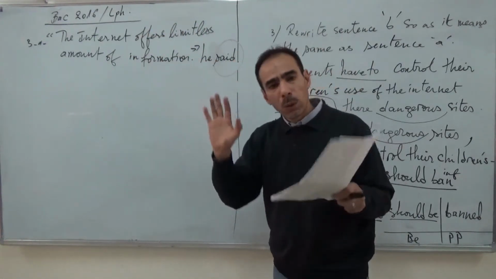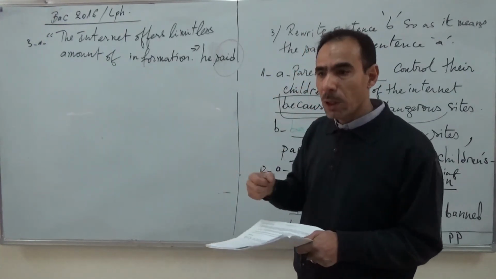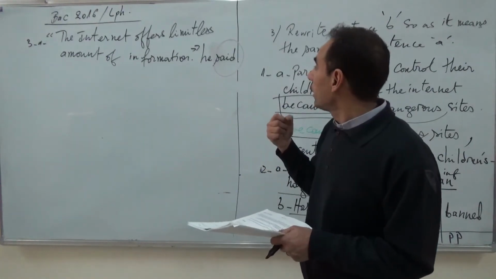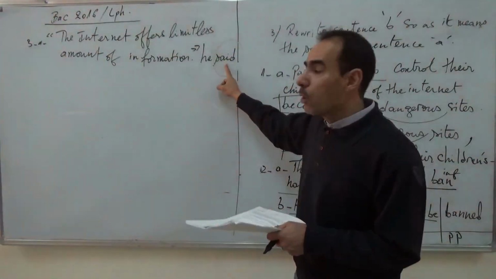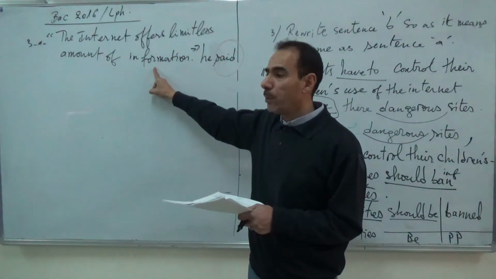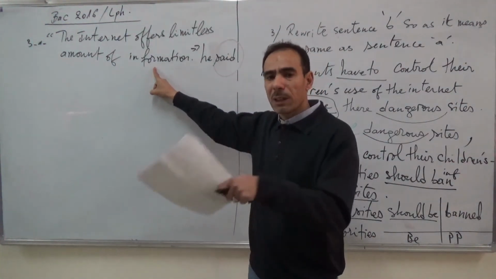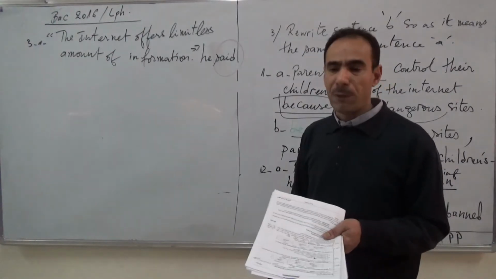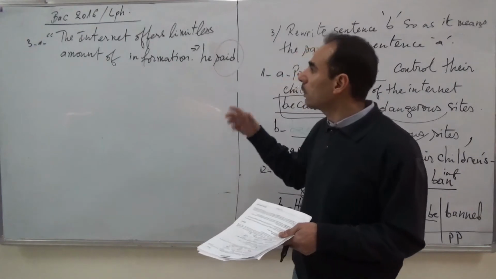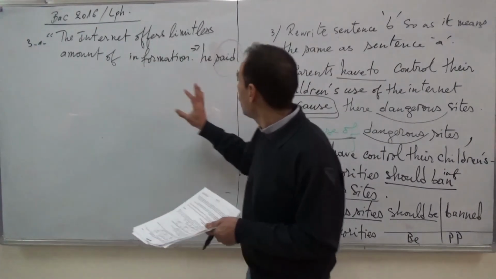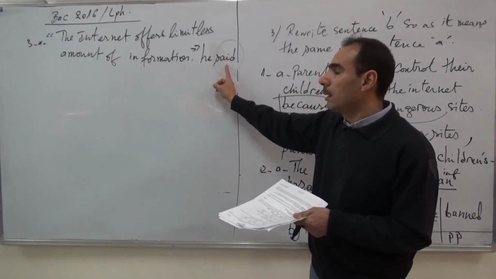If it is in the past, we change the tense, and we also change the other elements, such as pronouns, indicators, etc. If the reporting verb is in the past, the verbs of the reported speech should change from present to past. It means that if I find the present simple, I change to the past simple. If it is the present perfect, I go to the past perfect. Present continuous to the past continuous, etc. It means from present to past, when the reporting verb is in the past.